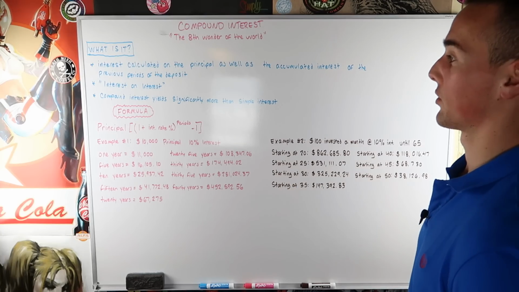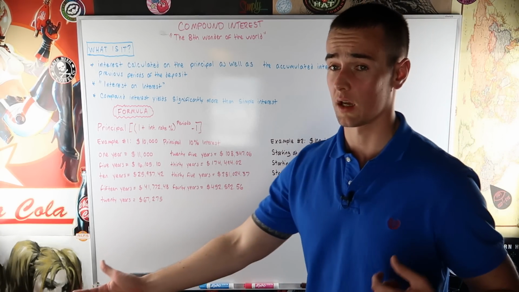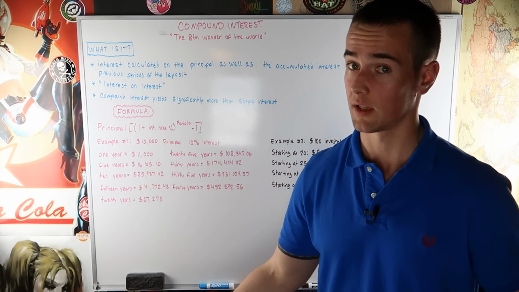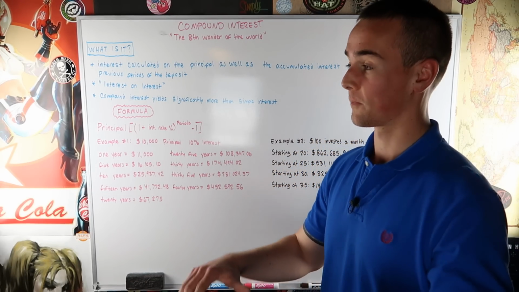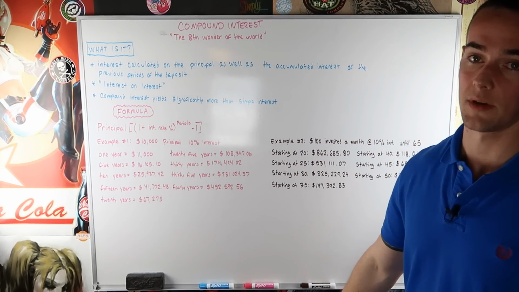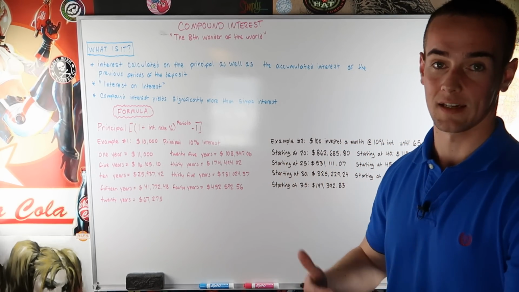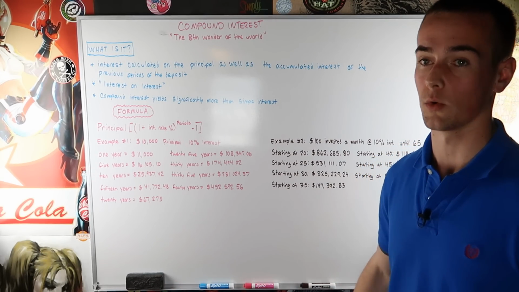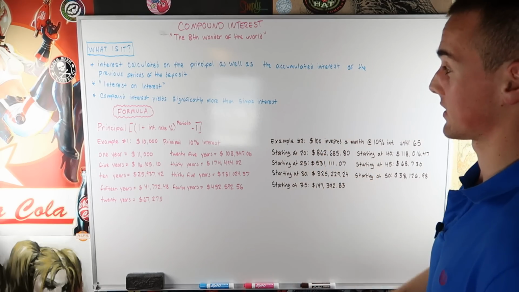So that's just one example there of compound interest. And most mutual funds you're involved with, they're automatically set up to reinvest those dividends. That's how they should be. Make sure that you're doing this to take advantage of compound interest, because if you're just getting those checks in the mail for dividends, you're not going to be taking advantage of compound interest because you're getting that interest basically paid to you as a cash payment instead of reinvesting it.